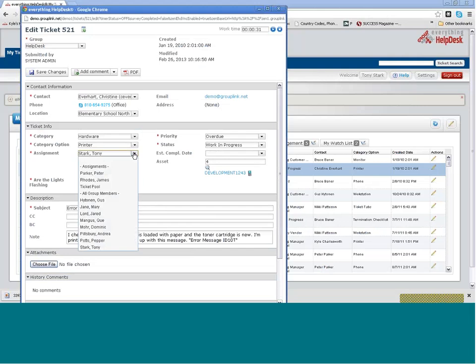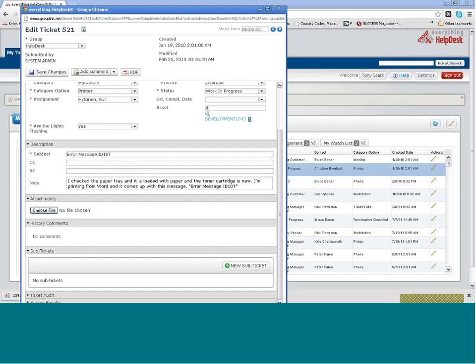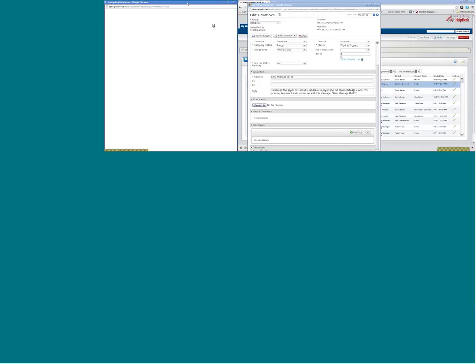Because I'm a technician, I can click the assignment field, and you'll notice here's general assignments based on location. If they select printer, this is going to go to Peter, James, or the ticket pool. But I can pass this to somebody just by changing, hey, I need Gus to work on this. Now I'm going to change the assignment to Gus. He's going to receive an update on what's happening, and I can put notes in which he will receive and be notified of. Or I have another option. I can create a new sub-ticket.